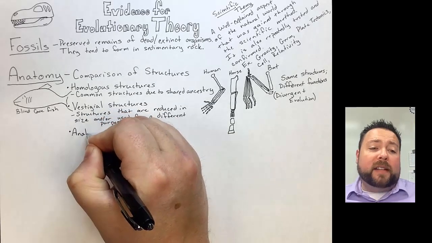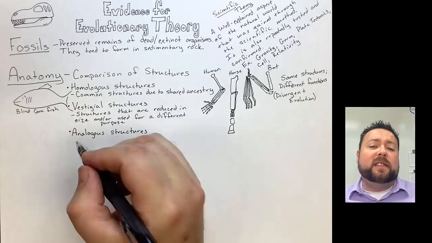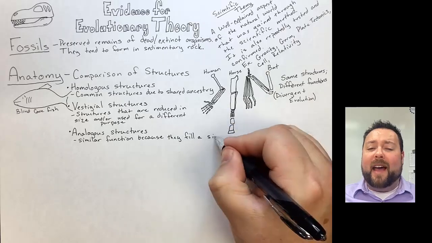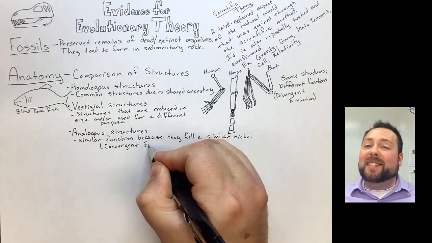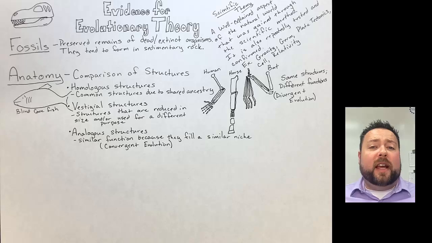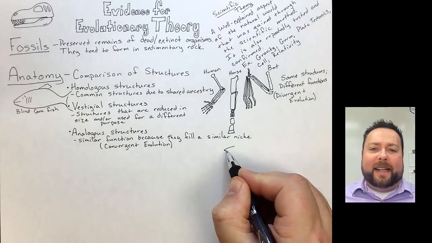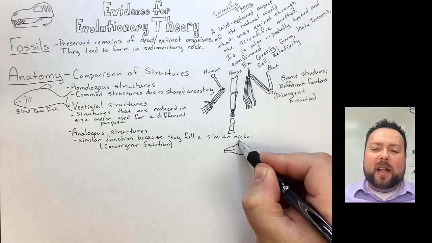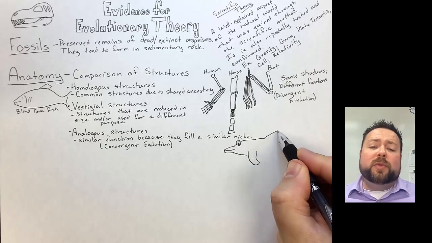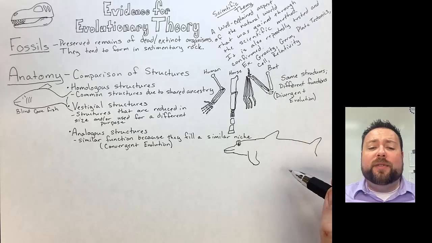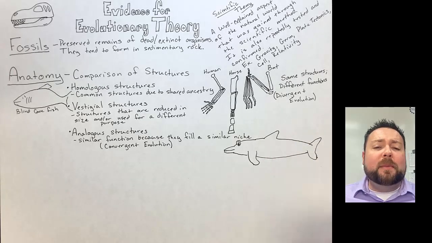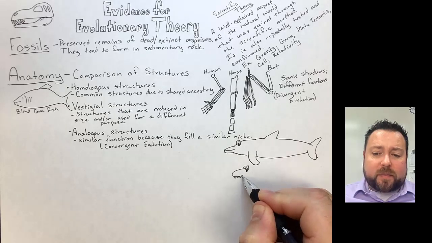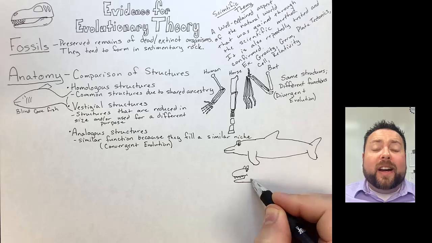All right, as far as the anatomy goes, I have one more that I wanted to discuss. These are analogous structures. And so if you look at that, you can almost see the word analogy in there. So that's comparing two things that are really not related, but you're using them to share a common idea. Okay, so lots of analogies that you could use in your English classes. In this case, we show two organisms that have similar functions, but those similar functions are there because they fill a similar niche. However, their structures are entirely different.